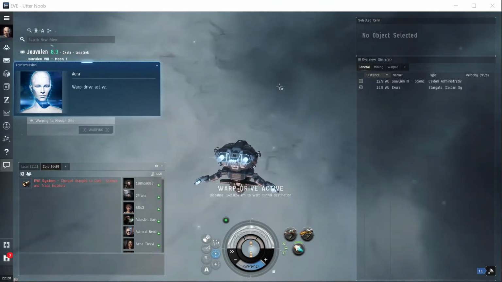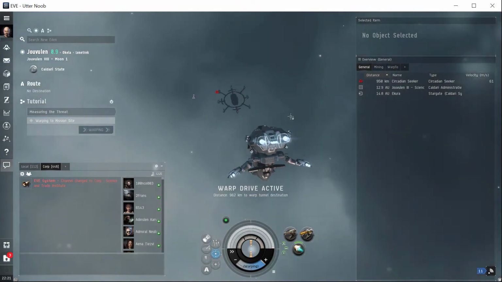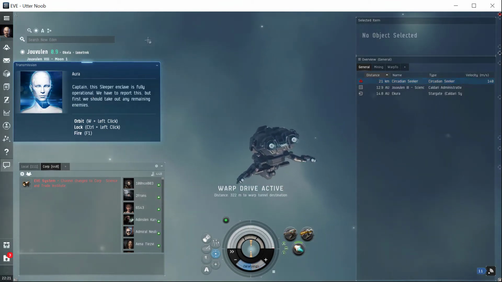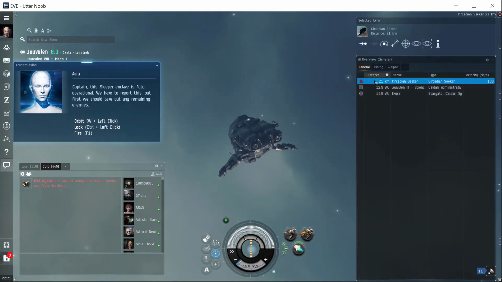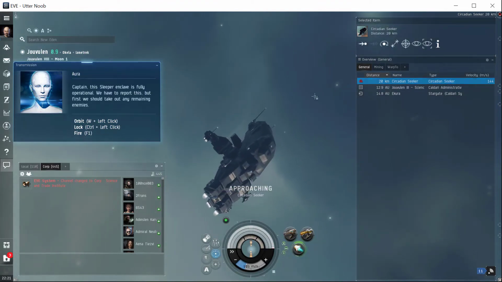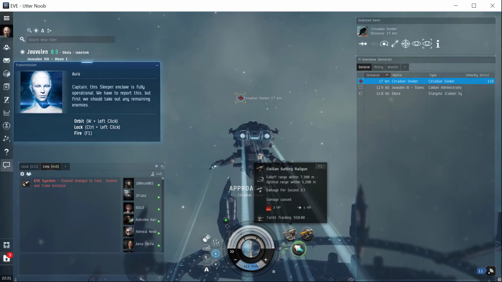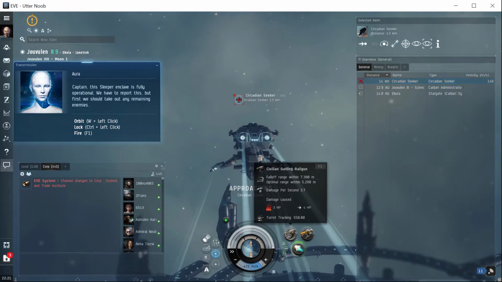Okay, coming out of warp now. And here we go, landing on the site. Captain, this Sleeper Enclave is fully operational. We have to report this, but first we should take out any remaining enemies. Yes, here we go, click, and let's approach while turning on our afterburner to get there quickly. He's 20 kilometers away. We need to be within 5 kilometers for our gun to hit as good as it should. At fall off range of 7,300, that's where it'll hit about 50%.